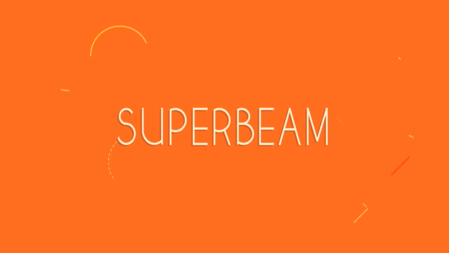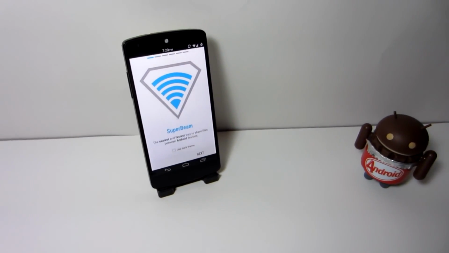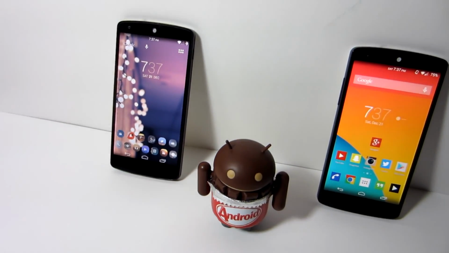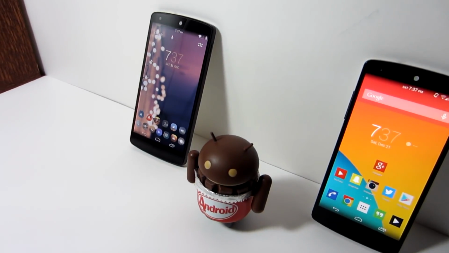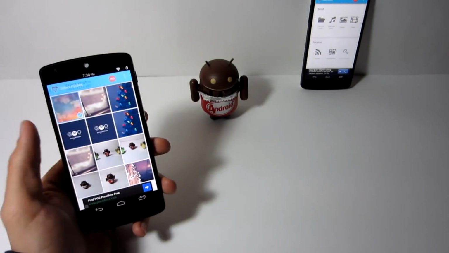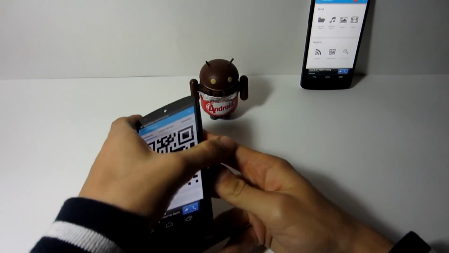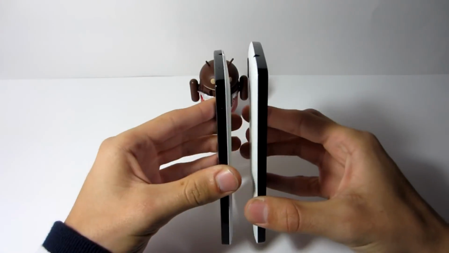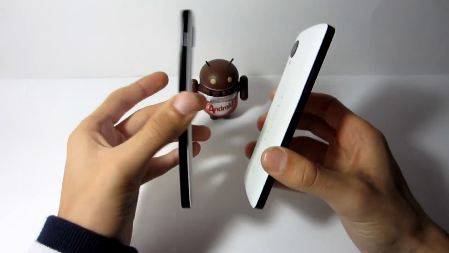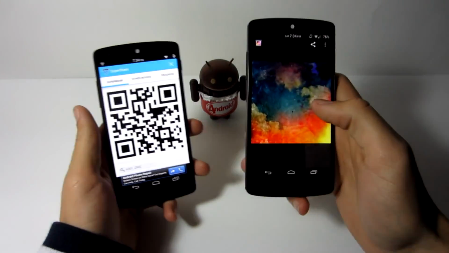At number 7, I have Superbeam. This is the easiest and fastest way to share files between Android devices. With Superbeam, you can easily share any type of file through a Wi-Fi Direct connection. Apparently, this is also the fastest way to send huge files to other devices. If the receiving devices have Superbeam, all they have to do is open it up and pick a method to initiate the connection, such as NFC, a QR code, or sharing a key. This application has been revolutionary for transferring files to other devices. You can send files over the air at blazing fast speeds, and the file size doesn't even matter.